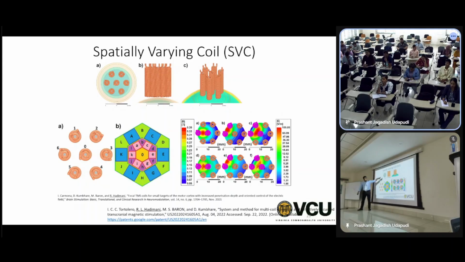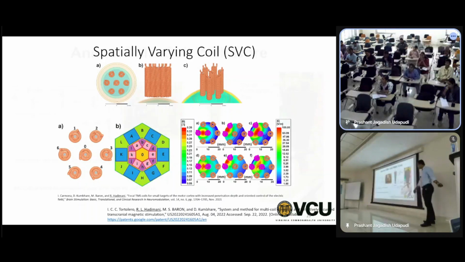The advantage of making so many of them and controlling them independently, these are so many cores, is that you can control them independently. And if you control them independently, then you can move the stimulation site to a different area. So you can stimulate first here, and then the auditory cortex, motor cortex, and so on and so forth. You can also do two sites simultaneously with this kind of configuration, okay?